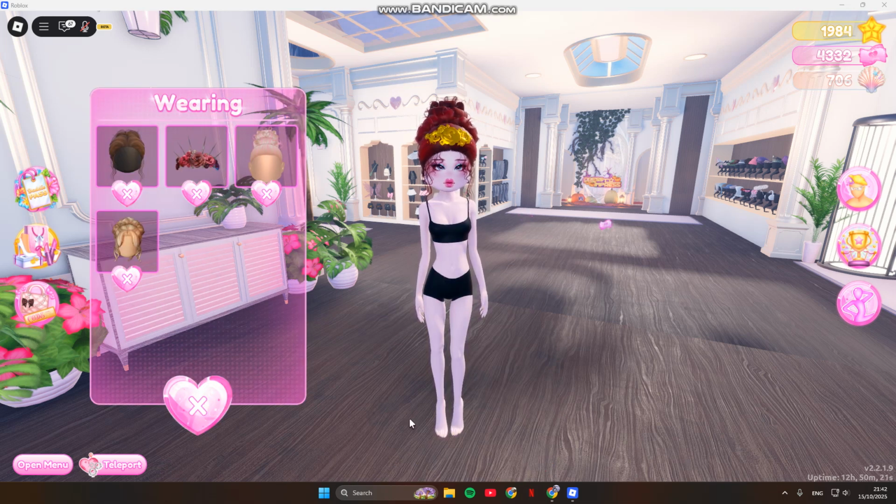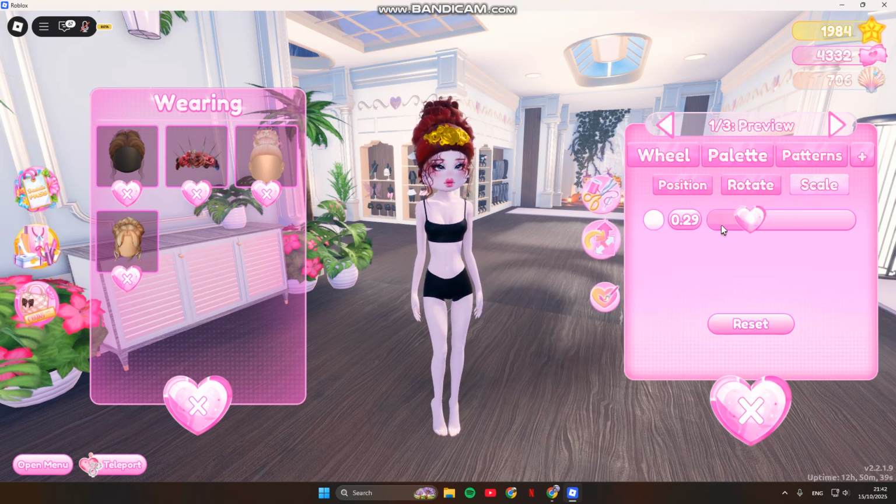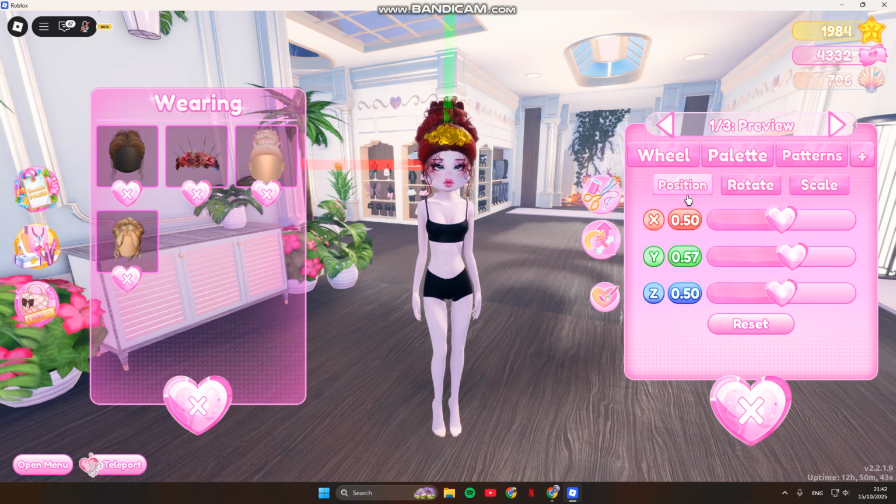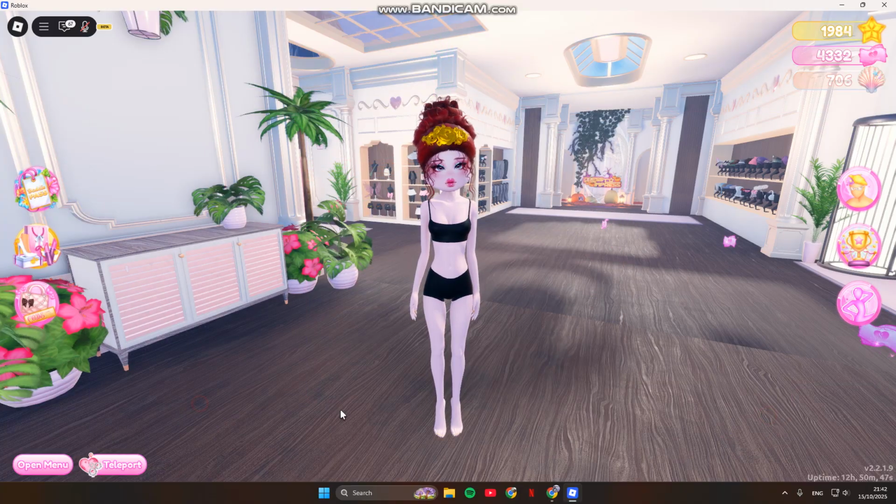So first, let me show you the hair that I use for the look. I'm using this tree from the Up to Hairs category. For this one, I'm using it with mobiles. And for the crown, I'm using this flower headpiece and change the color into gold. And here are the adjustments. Lower the scale to 29 and adjust the position Y to 57.